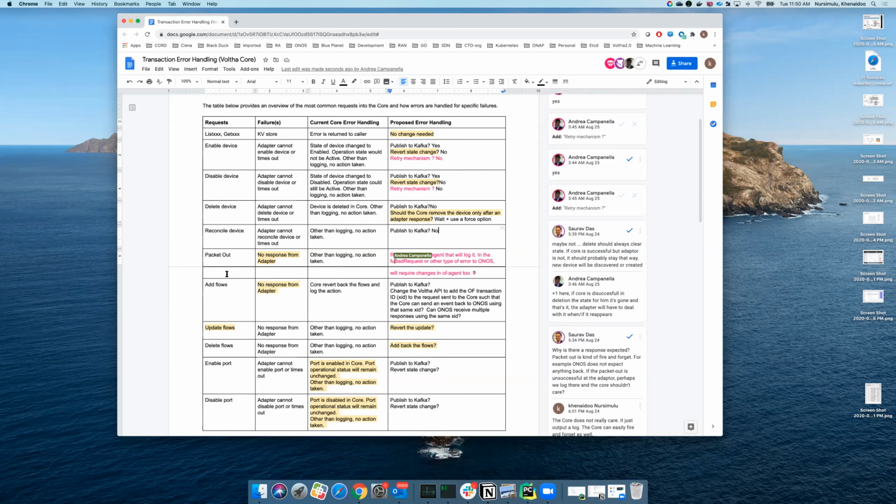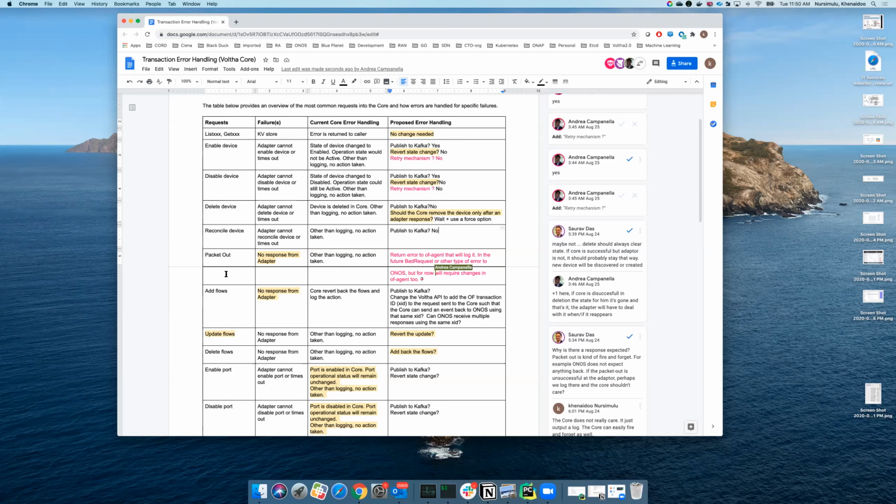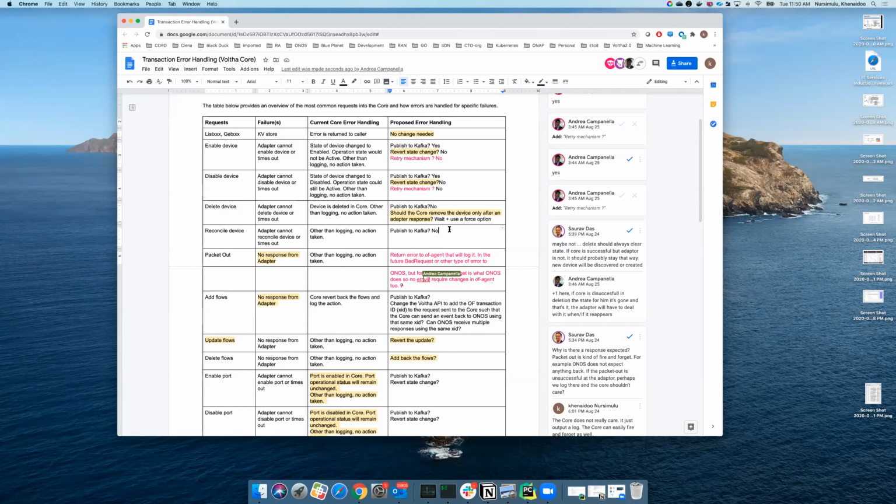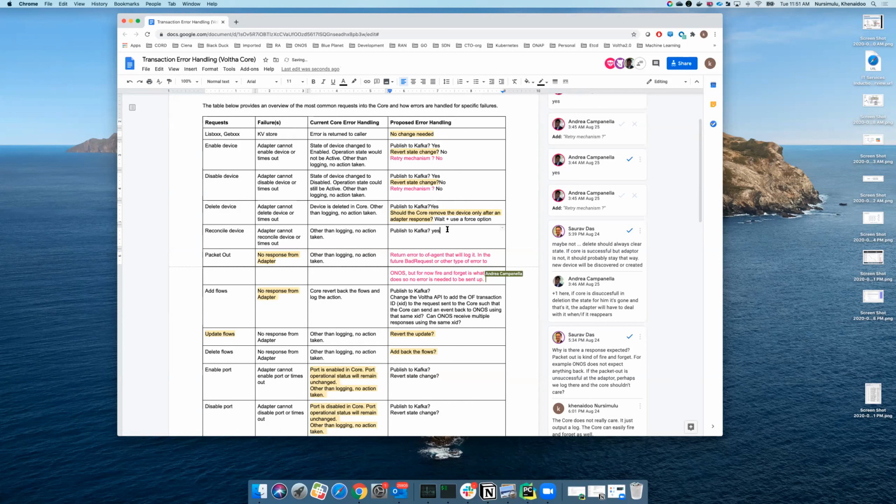Well, when a device is in a reconciling operational state, are any commands going to be disallowed? Like, you obviously don't want to do a reboot while reconciling. Yeah, correct. But you may want to delete or disable. Do we want disable to be allowed while the device is reconciling? Yeah. I can understand delete.